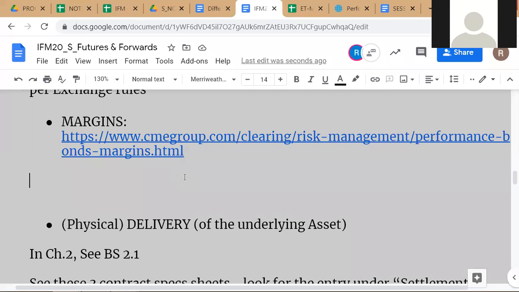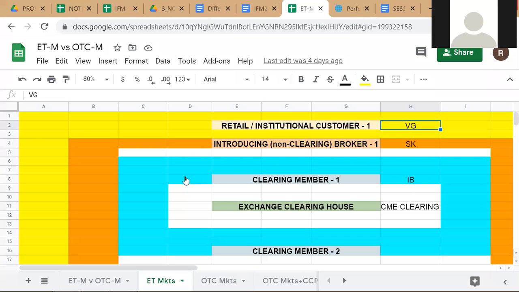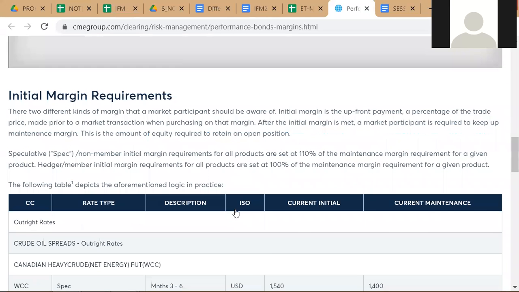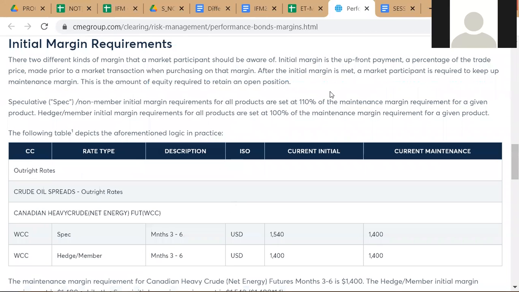So the point we want to note is IM. Okay. Initial margin. I'm not going to write margin every time. Initial margin. This is one thing we want to note, and the other point that we want to note. So initial margin is what you want to put up every time. Every contract has a particular initial margin. If you can see here, you can watch this video as well. Initial margin is the upfront payment. Okay.